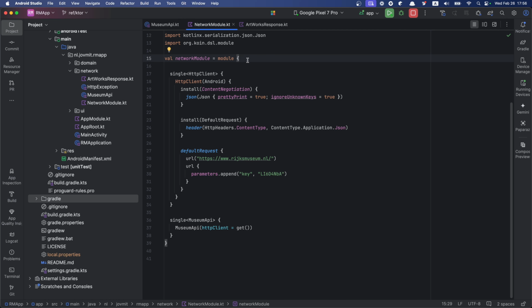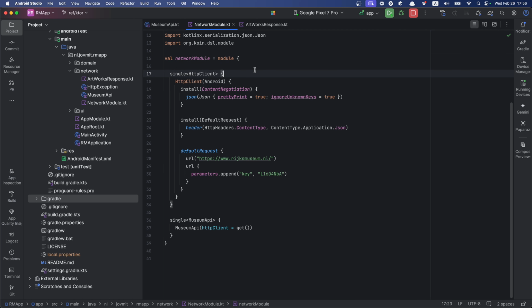Okay. Additional thing is that you probably know Marcin Moskala. I don't know how to pronounce his name, but he shares lots of things about Kotlin and libraries around Kotlin. He did a benchmark and he shared that Retrofit in general uses more threads compared to Ktor for making I/O operations. So that might be something you can take into consideration. On the other hand, we have Ktor, which is highly customizable, but a little bit more complex to learn how to use.